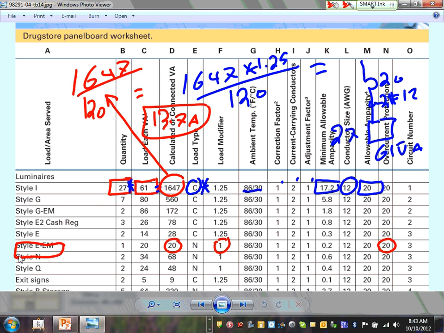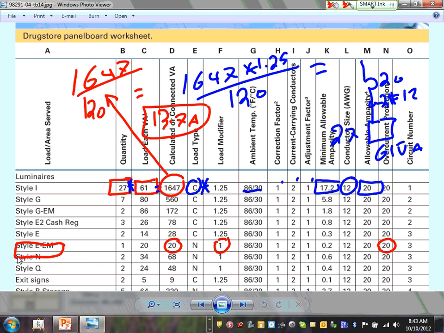When we calculate branch circuits, guys, we calculate based on 3 calculations. I do this for the master exam prep all the time. You calculate based on continuous load, you calculate based on the rating, and you calculate based on voltage drop. And you choose the one that gets you the largest conductor. That's what they're trying to mix here. Here in particular, they're trying to mix only the rating and the continuous load.